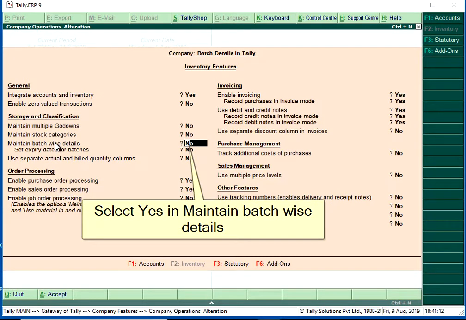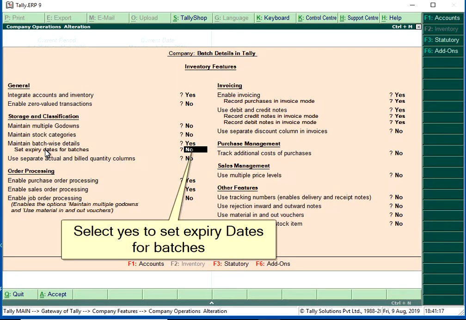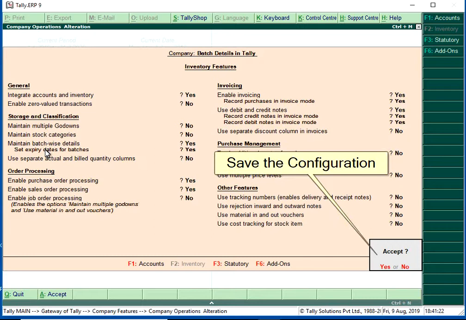Select yes in maintain batch-wise details. Select yes to set expiry dates for batches. Save the configurations.